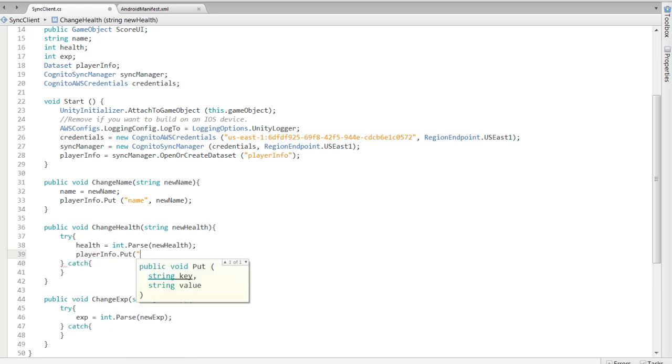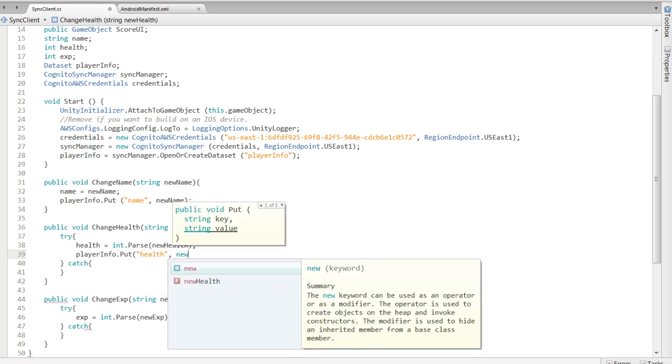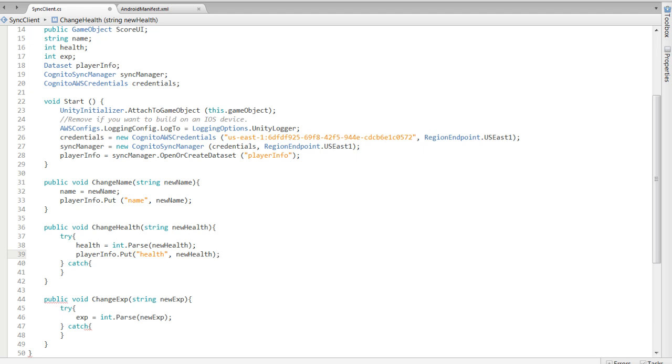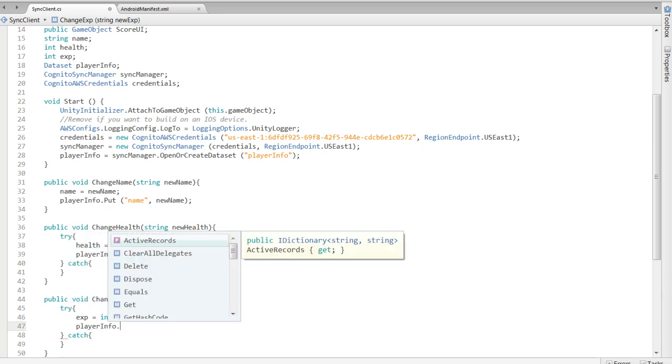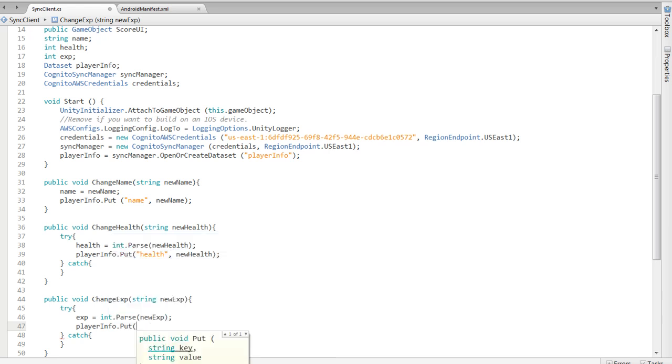Put on the health key. So the value is always a string. So we're going to use our new health variable and not the health integer, or we could put health.ToString. And for the exp, exactly the same thing. Player info put exp new exp.